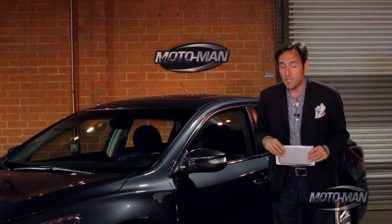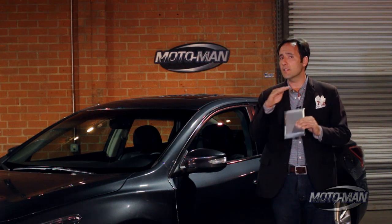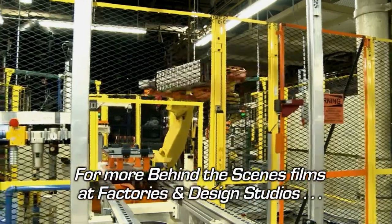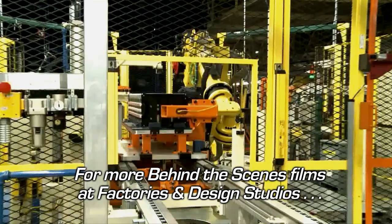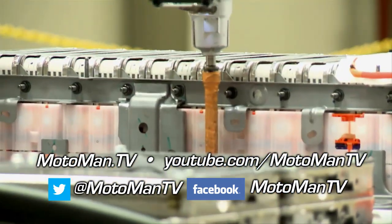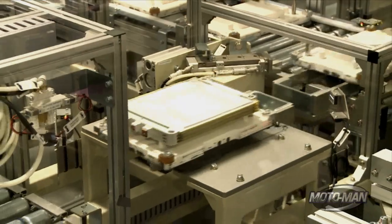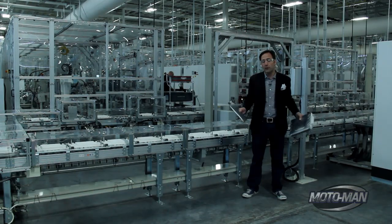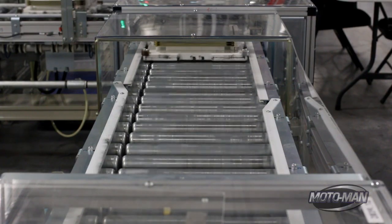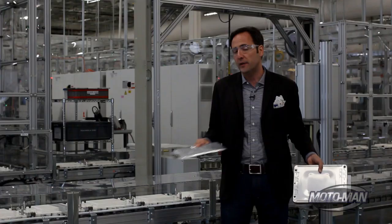So now we have rich man's problems: how are we going to fit this into this? Have you ever played with Legos? You know how they stack on top of each other? We're going to do just that in module assembly. We're going to put the cell into the car, but we need to think about this step — we're about to install a completed, aged, and charged battery cell into a moving vehicle, so it's prudent to protect those cells. We do some more layering and wrap the whole module in metal casing. We now have four of these for every one of these, but we still have to test the module: each one is charged, then discharged, then there's a test for connectivity, which will ultimately end up in the car.